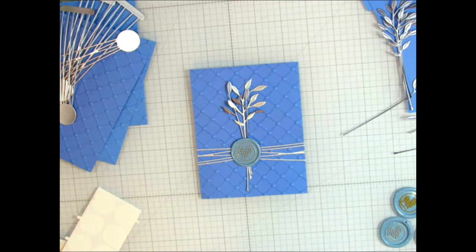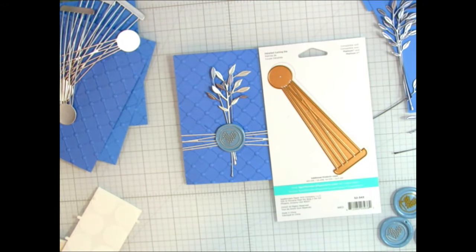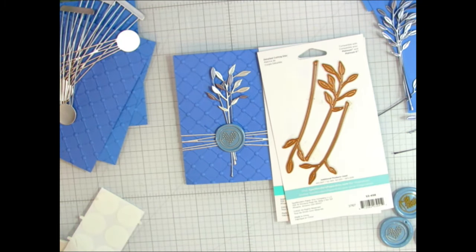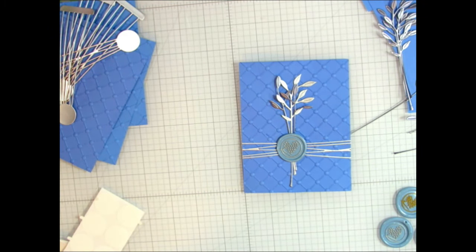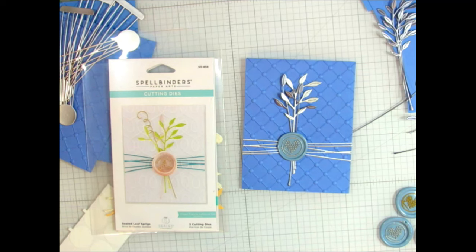I'm showing you now the leaf sprigs. I cut them out with metallic silver cardstock, as well as the Twine Etch die. You have to cut it out twice for one card. So you get one die for twine and then you cut it out twice. I made a lot of extra pieces so that I could have a couple extra cards.